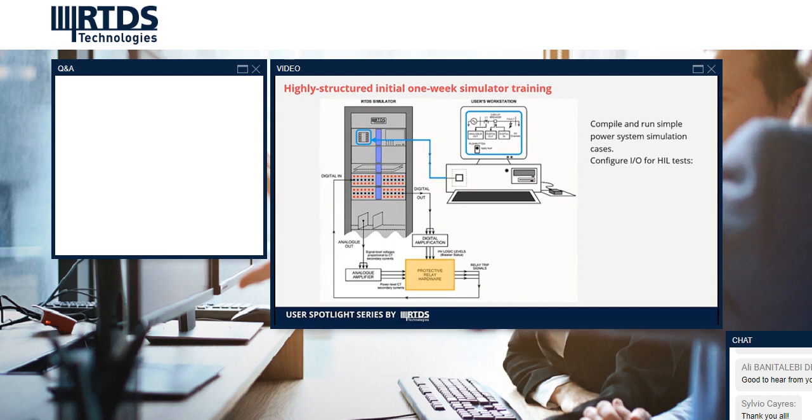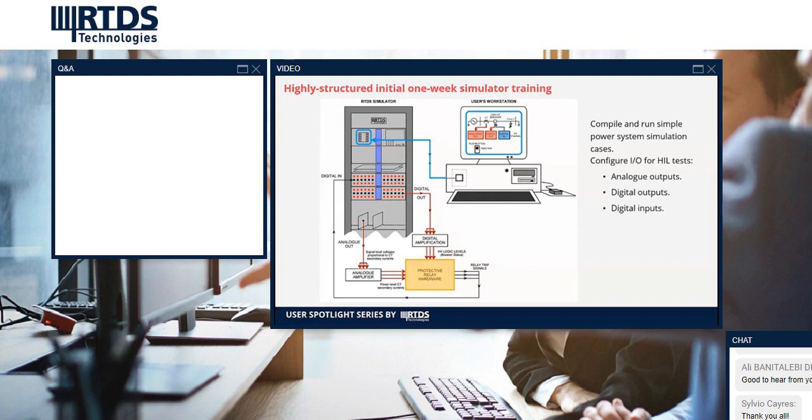So teaching them I/O, we would start with analog output. We teach them to configure sending analog output from a current transformer, and then show them in a hands-on manner how to wire up the output card through an analog amplifier and connect the outputs of the amplifier to the measurement inputs of the protective relay hardware that we use for training. We then show them how to configure digital outputs to send the status of a circuit breaker out from the simulation model, and then show them how to wire up the front panel of the simulator through the HV interface into the binary logic inputs of a training relay.